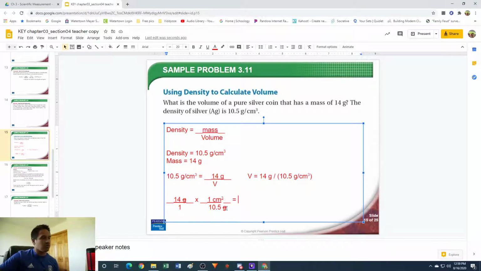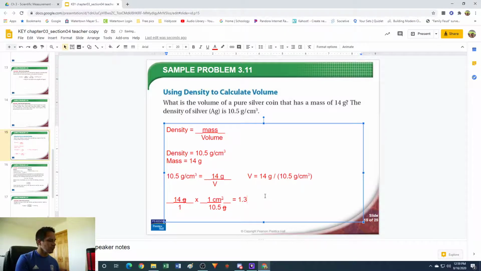I personally would recommend doing it the dimensional analysis way because even though this way right now seems easy, there will be problems further on that get more challenging because there are more conversions to do than simply plugging in a variable and solving for the one you don't know. So if you know how to do dimensional analysis, it does make your life a lot easier. And if you're confused by dimensional analysis, just sit down with me. I promise you in 10 minutes I can make sure that you are a pro at it. It is super, super simple once you understand how to do it.